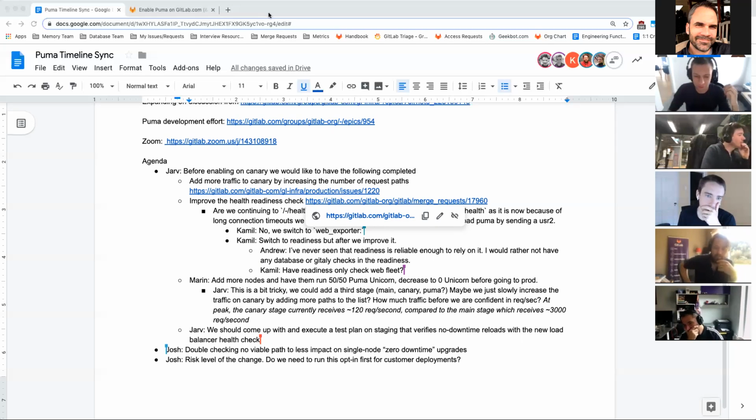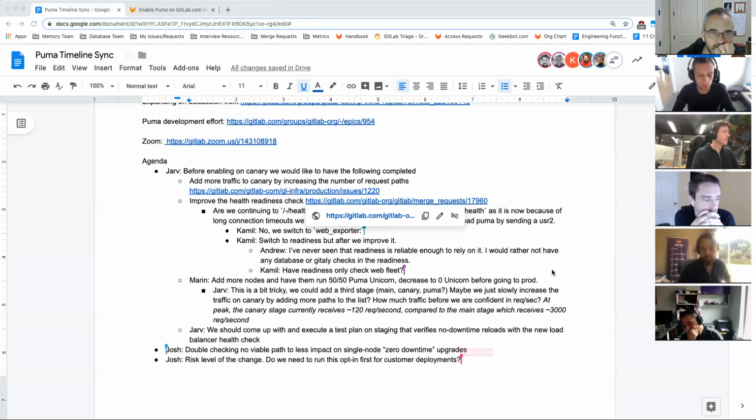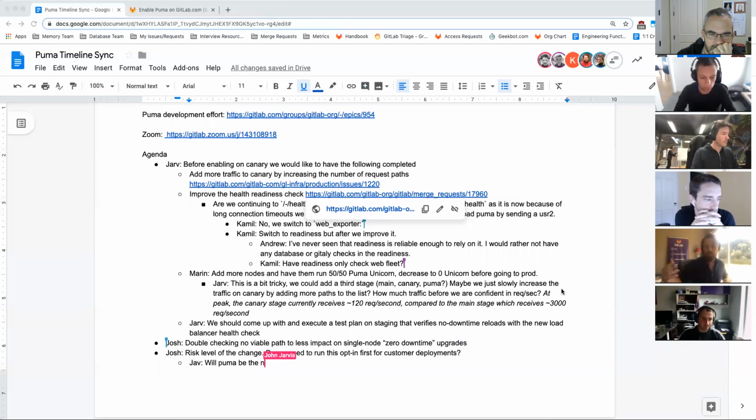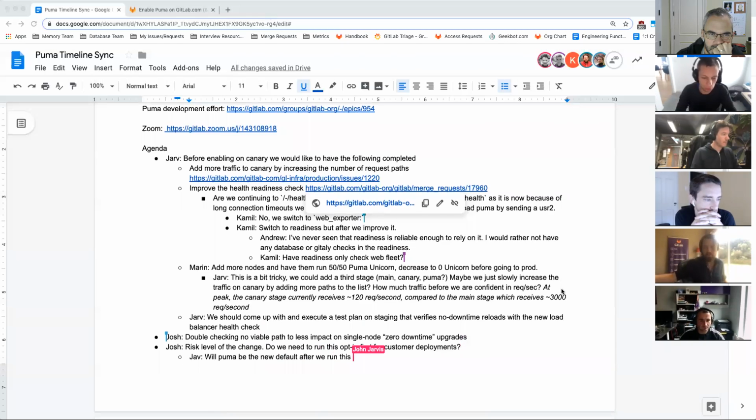Yeah. So as long as that, I like that, that's great. If we can do something like that where we take it out of readiness while we're booting, and then everything else about it I really like, and the fact that it's running on a different port. And it's not going to get caught with Unicorn latency problems and all of that. I think it's great. It was just the downstream stuff that I was concerned about.